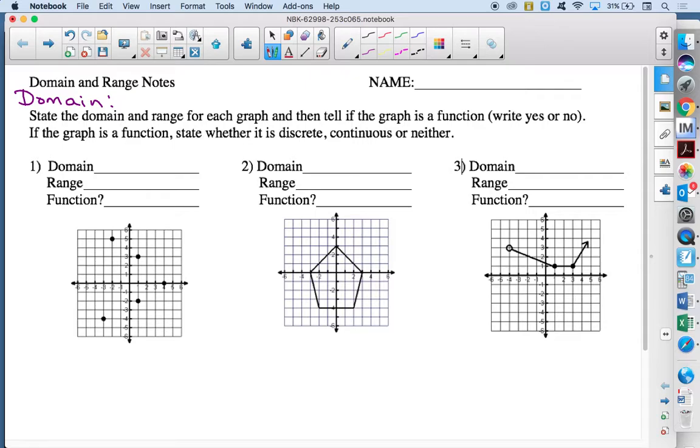So what is the domain of a function or the domain of an equation? Aaron. Yeah, the x values. You could also say it's the input values. We could also say it's the independent values. It's all of the x values represented in the graph. Whatever your graph is showing you, the x values in that graph would be the domain. So the range then would be all the y values of your graph.